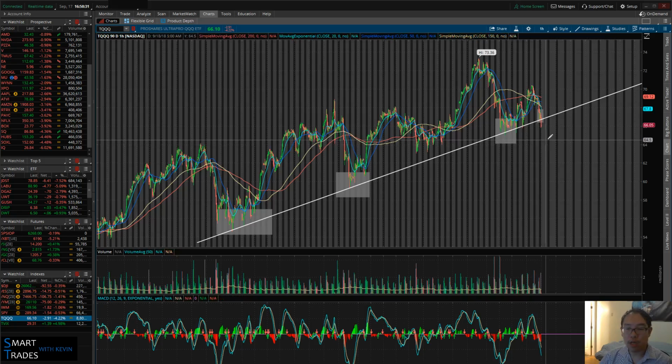However, what I'm looking for in the next few days, possibly tomorrow, is a possible backtest of this trend line, at which point this area might function as resistance, a $67 level. That's the first thing I will be looking at. The second thing I'm looking at is, should this function as a resistance level, which it should, based off of today's impulsive move down, then we would expect some areas of support. Well, one area of support, of course, is pretty much where we're at right now, around 65.55. The next area of support is around 64.31.